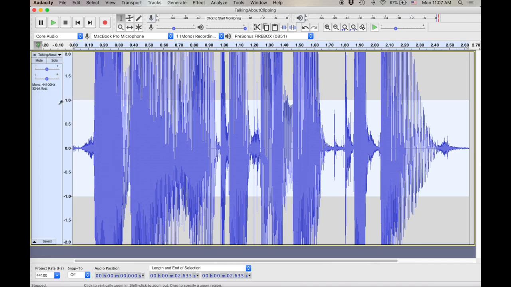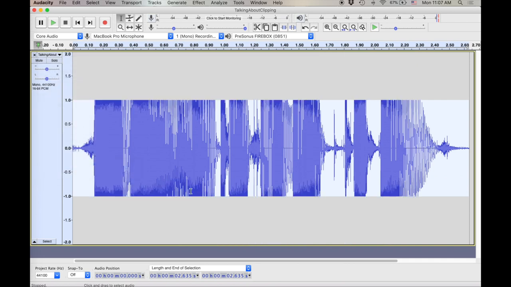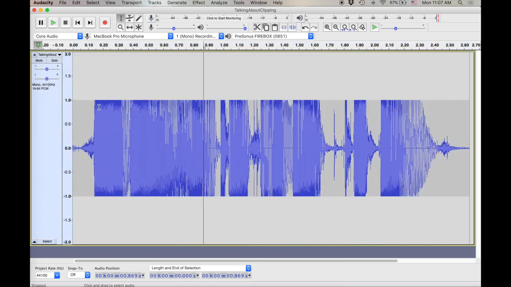And a lot of your DAWs are working internally at 32-bit float, but when you export your sound out or bounce your sound out, you might be converting that to 16. So let's do that conversion right now. I can convert this to 16 bits, CD quality audio. All right, and now we can see that's all been cut off. Now, let's have a look at what that actually means.